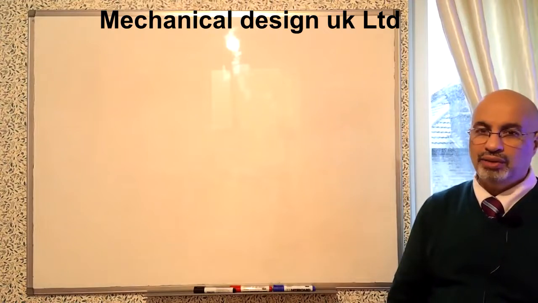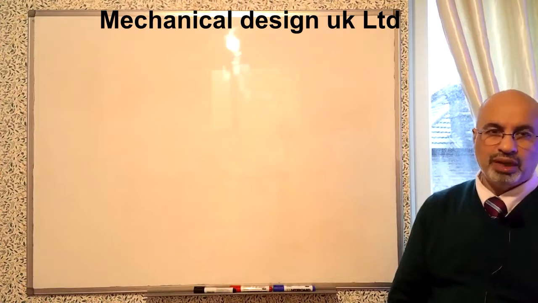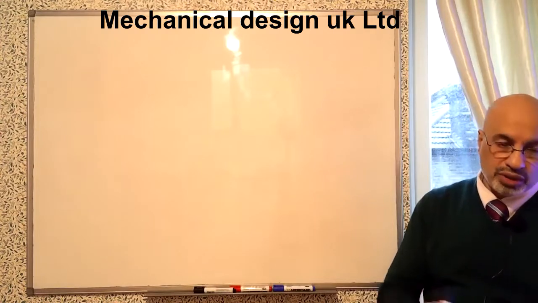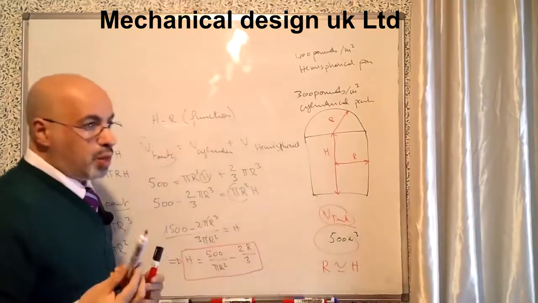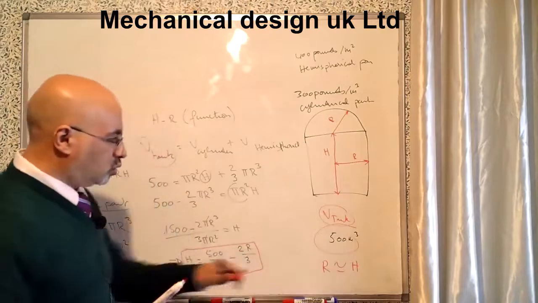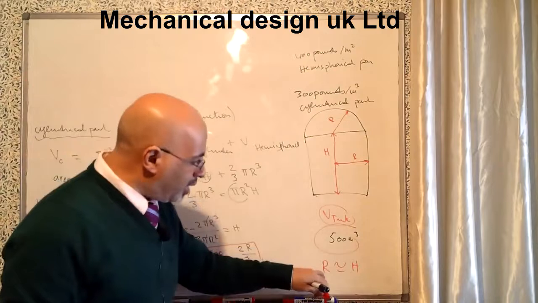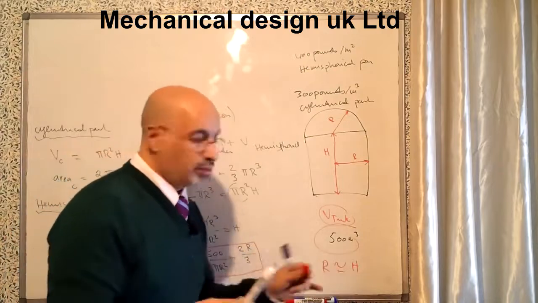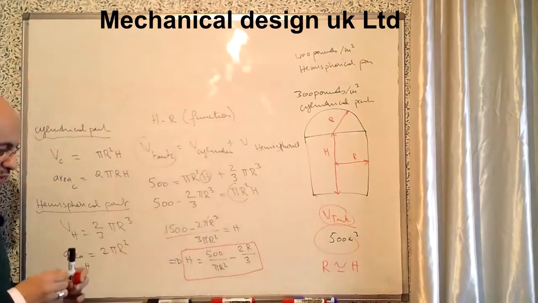After that, we're going to treat the integral of polynomials, which is very important, before doing the last video, because we need to have a function between R and H, no? So we should eliminate one of those. Okay, so we put R approximately equal to H, and then we can work with this equation.